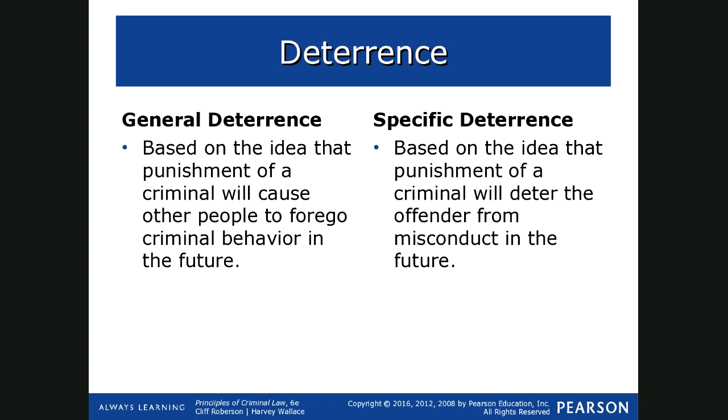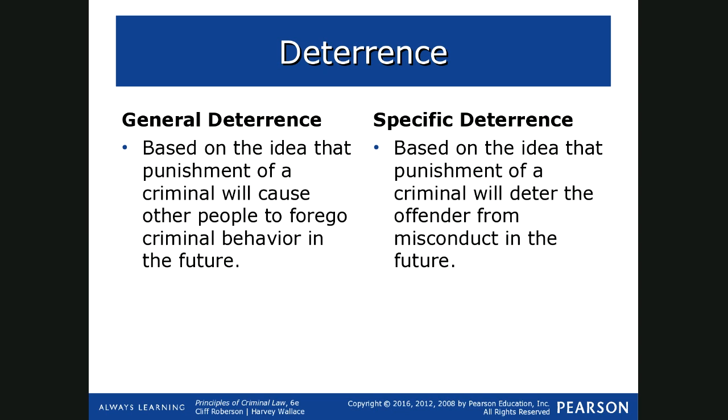So for example, I know that the punishment for murder is, if you're convicted of first-degree murder, you can be sentenced to death. Well, most of us don't want to be sentenced to death. We're not going to commit murders. Not only because of the punishment, but because obviously it is the wrong thing to do, and most of us don't want to take another human being's life. So maybe that wasn't a good example, but it was an example nonetheless.